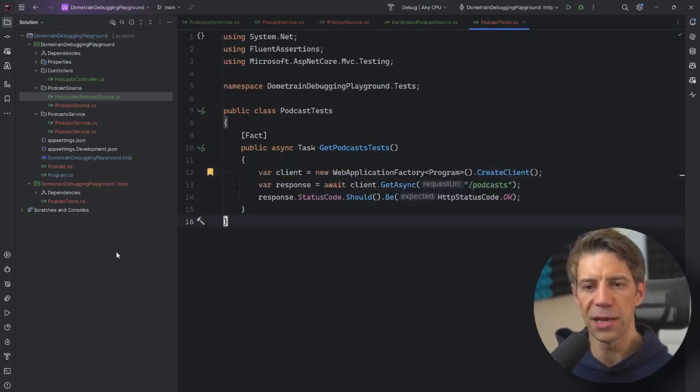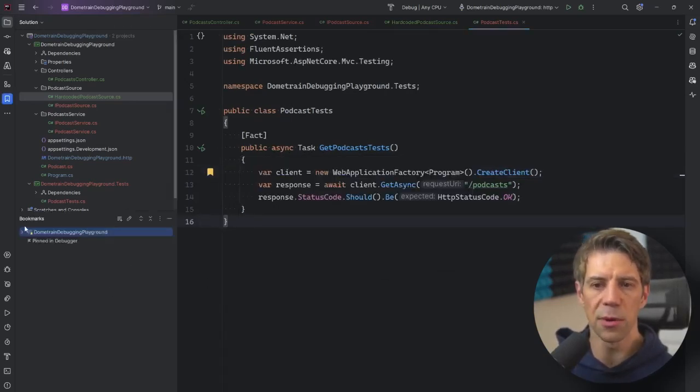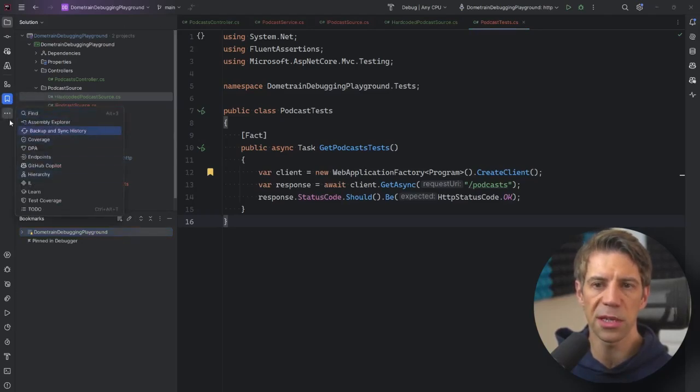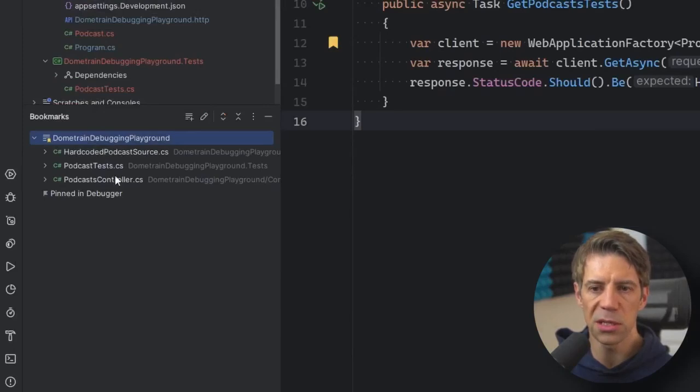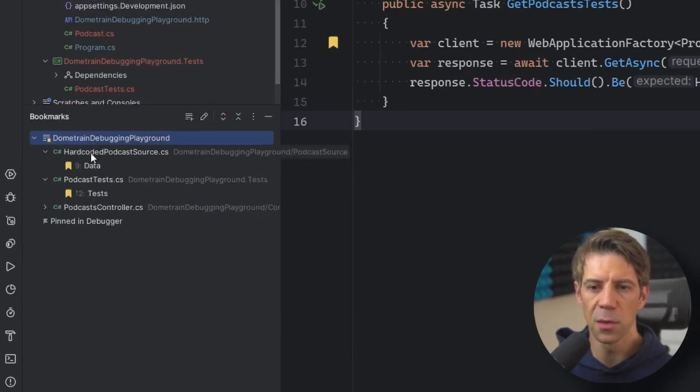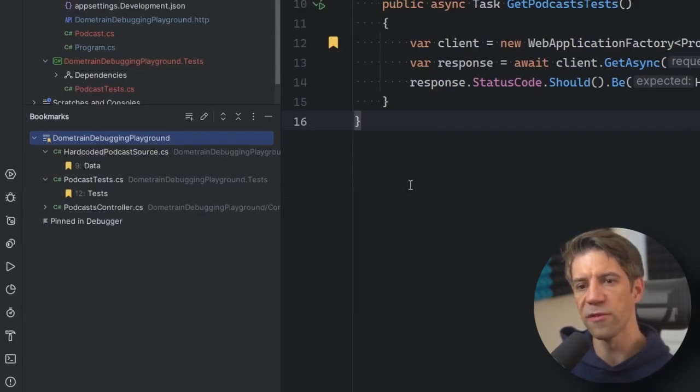You've also got a pin for this. So if you do Alt and 2, this pops this up. Or you can find it here. If it's not visible, it'll be in this list. And we can expand this, and if we expand it again, we can see those named bookmarks. So if you want these up all the time, maybe you're more of a mouse person, so you just want to be able to click on it, then maybe this is the better option to have open.